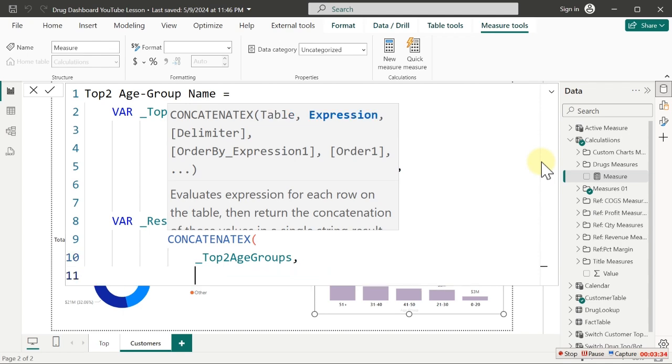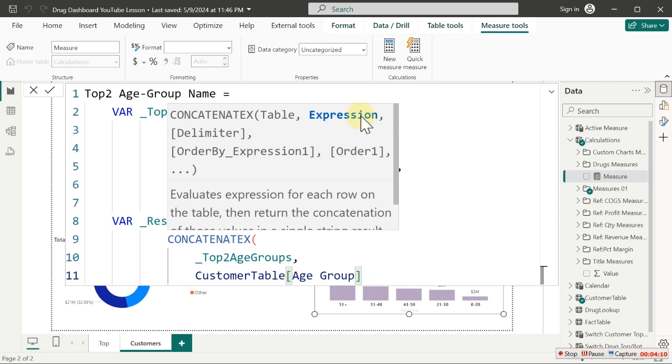So comma. So going down, we want to actually use our word. So when we look at the expression it's actually asking for right now, we want to think like, what do we want to actually retrieve? We want to retrieve the age group, right? So right now we want to concatenate 2 age groups together, like 50 plus and 31 to 40 or whatever. So to do that, we just look for our age group again. Then we want to create some kind of delimiter between them.